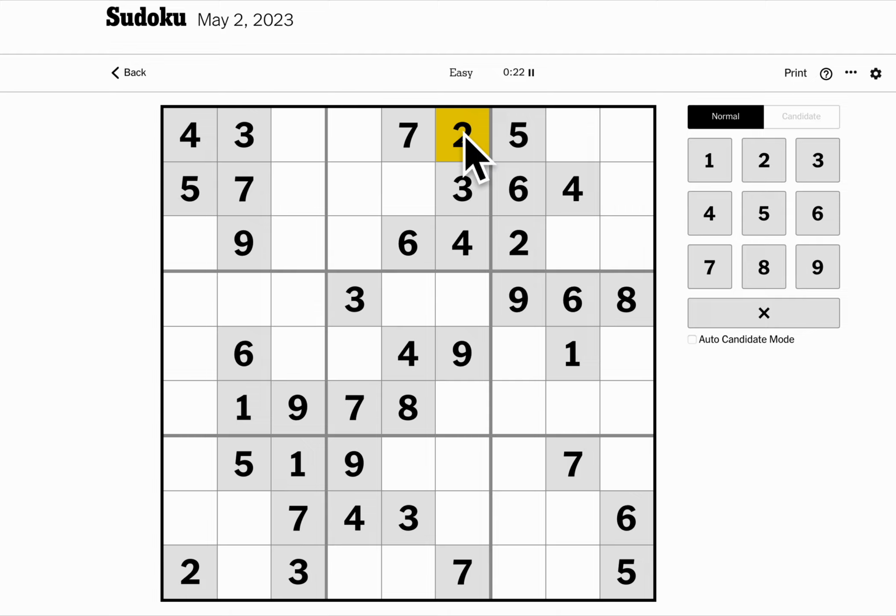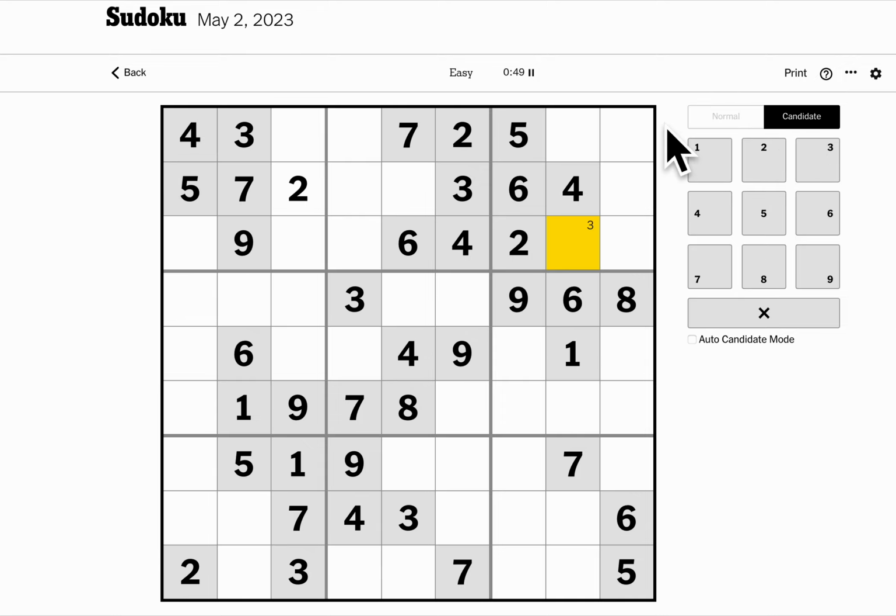So box 2 has a 2 in the top row. Box 3 has a 2 in the bottom row. Excuse me, boxes, not columns. The 2 in box 1 must be in the middle. It can't be in the top because of this 2, and it can't be in the bottom because of this 2, so that's a right in 2. I've got 2 3s in boxes 1 and 2, so 3 is down to one of 2 places in box 3, but that's not resolved just yet.